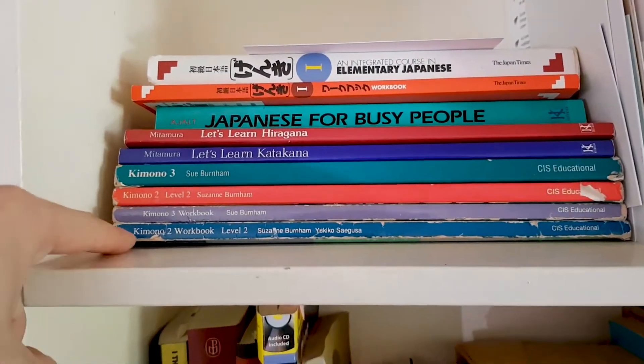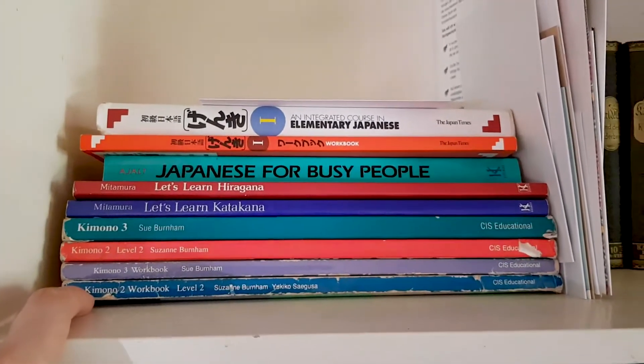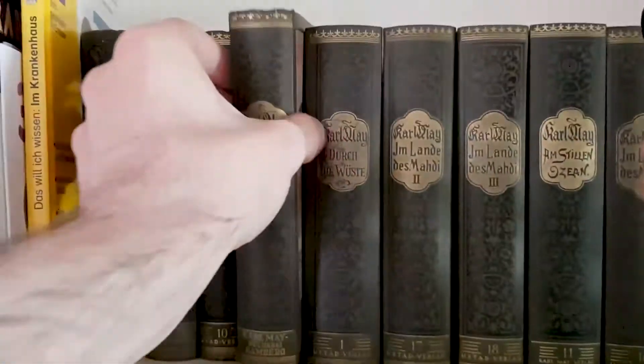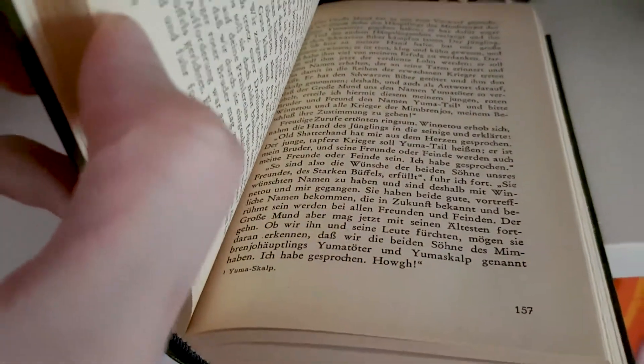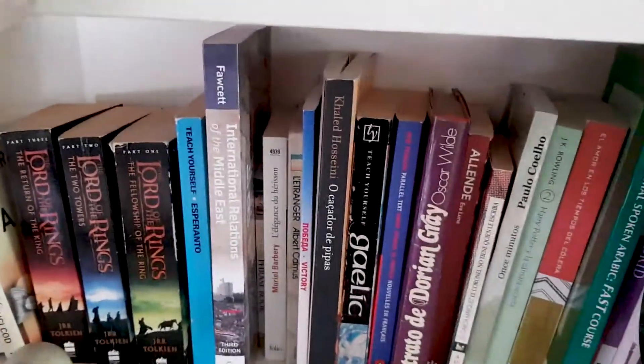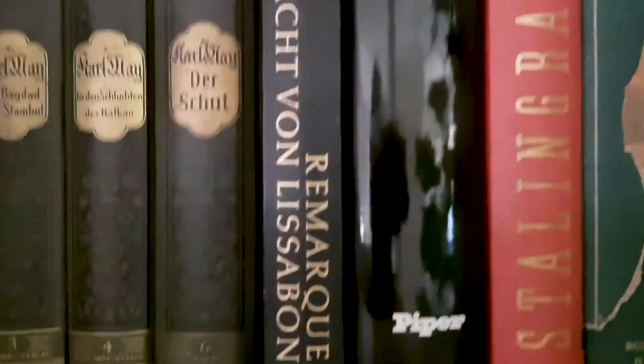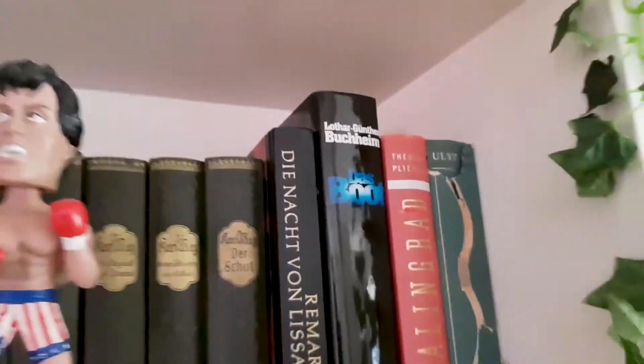These are from another friend who was using them in school but then had no need for them later. All these in the back — when my neighbour moved away and was downsizing he gave me all these books. They're all in German and apparently they're quite rare editions, but I'm missing some — you've got the numbers down the bottom: 1, 17, 18 — so they're not all there, which is a bit of a shame. A couple more German books, and then Ulysses — a really old edition of Ulysses.